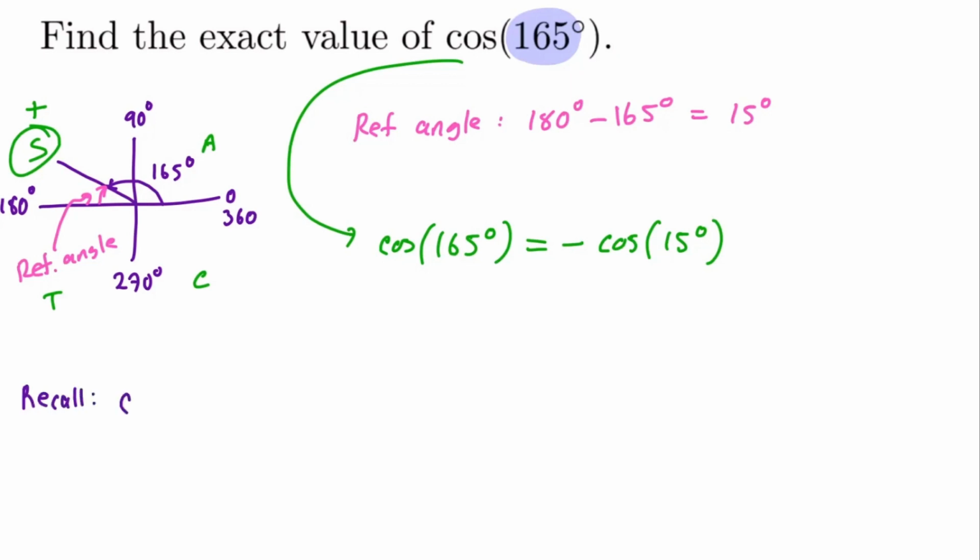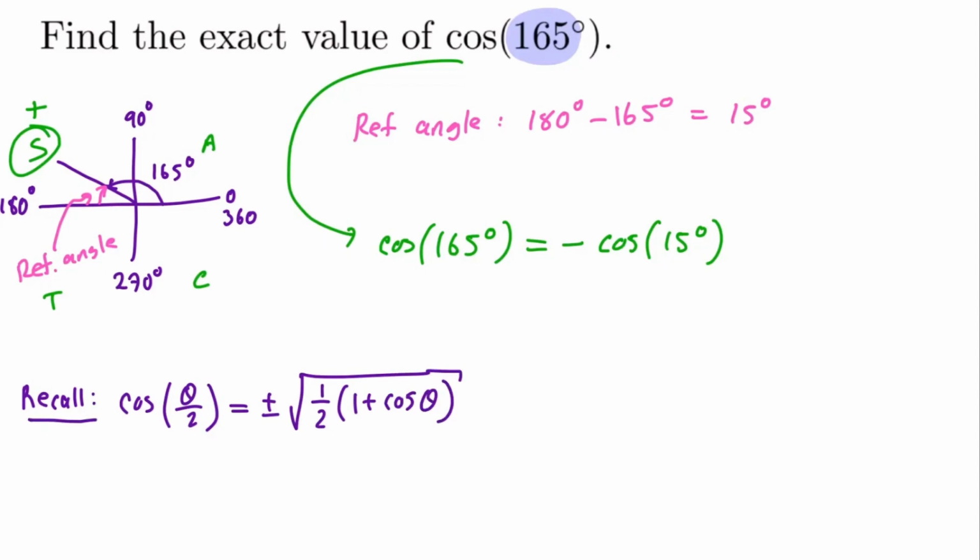Let's say you have cosine of some theta over 2. So we're looking at half of an angle. This is equal to plus or minus the square root of 1/2 times 1 plus cosine of theta. That's the formula you have to remember if you were to use a half angle to evaluate this. I'm going to show you how to do that using half angle. You could use somewhat different formulas of two angles for cosine. You will get something that looks slightly different from our answer, but eventually it's actually the same value. So let's go ahead and do that.